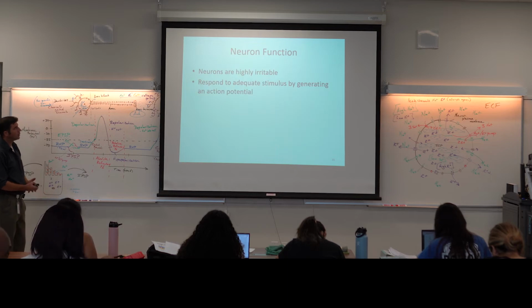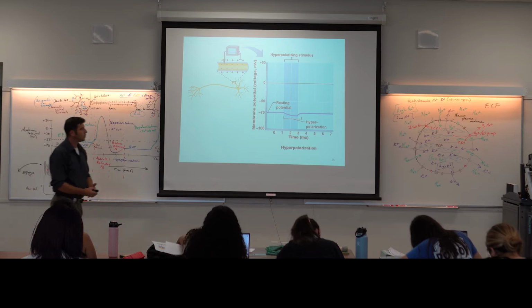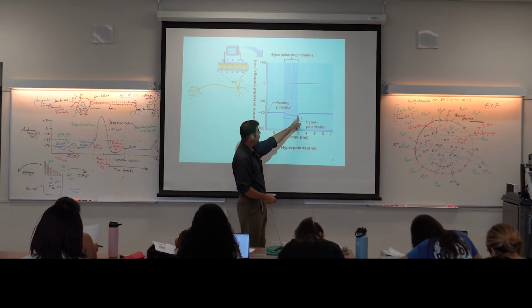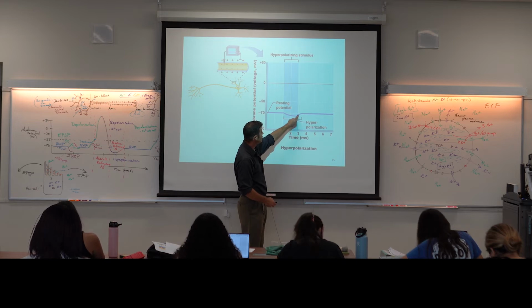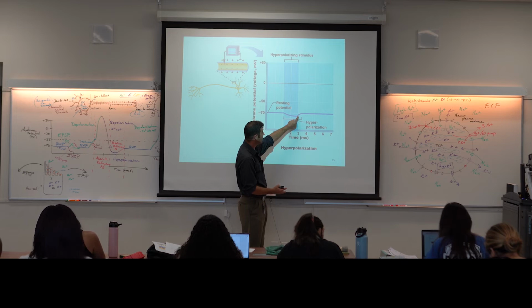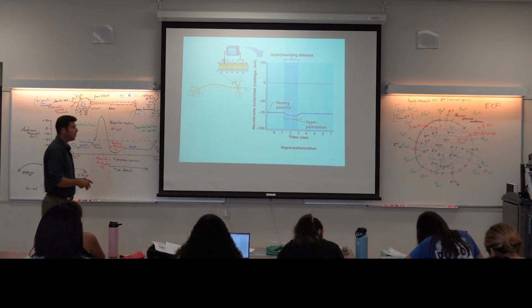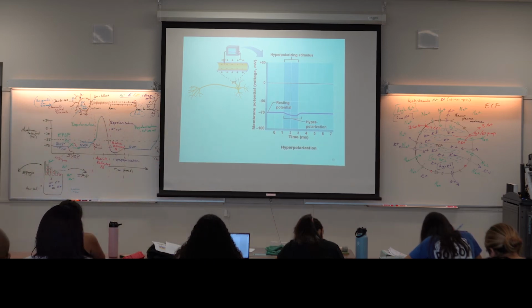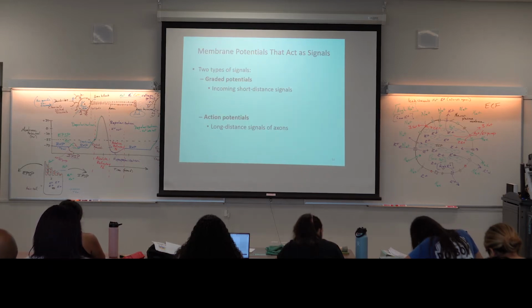After the hyperpolarization, the way that gets fixed back to resting membrane potential is that the sodium potassium pumps bring potassium in. That's right. The sodium potassium pump would say, oh, we're slightly off. We've got too many potassium ions that have left the cell, so it would pull some of those potassium ions in and get rid of sodium. It helps maintain that resting membrane potential if we get too far away. So there's our first inhibitory picture. I feel like we've seen this with neuron function already. So where are we going?